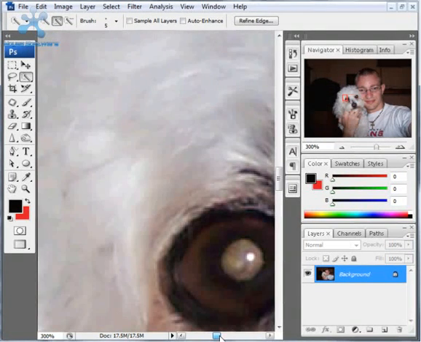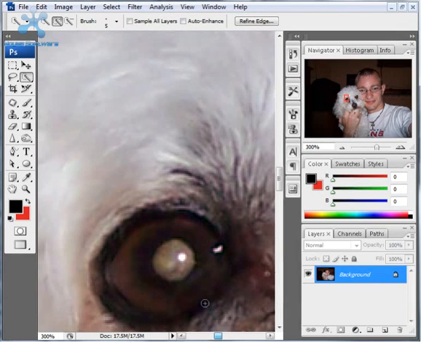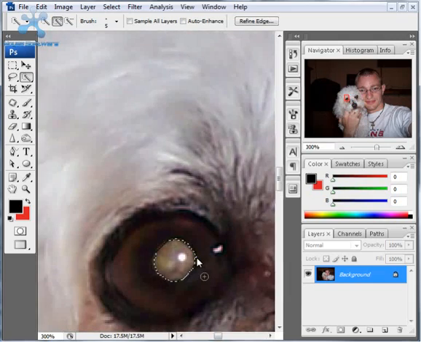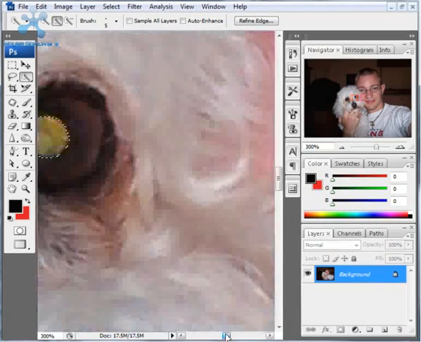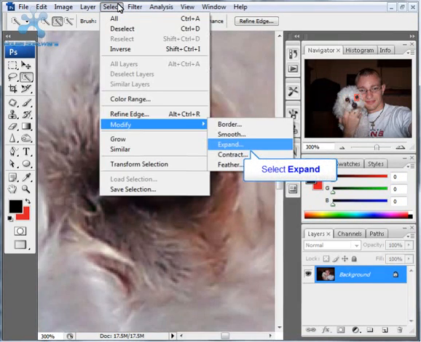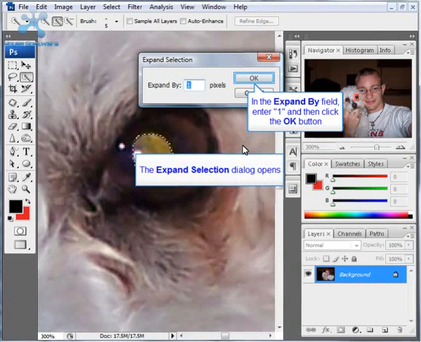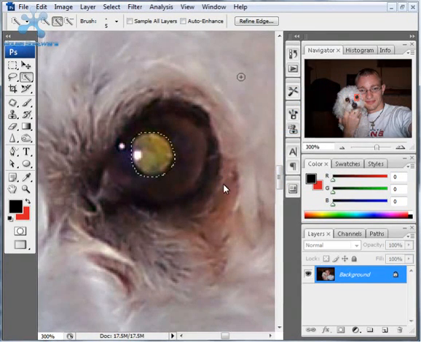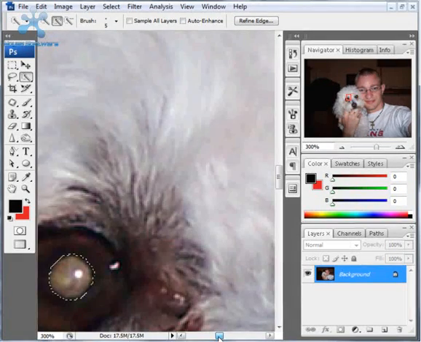And now, since it's a quick selection tool, what's nice is you can add on additional areas of the picture and not deselect the other spot that you just previously highlighted. And if you notice in the eyes, it didn't quite cover the entire colored area. So what's nice is we can go up to Select, Modify, and Expand, and then I think expand by 1 pixel should be fine. So now our selection has increased a little bit, and it looks pretty good.